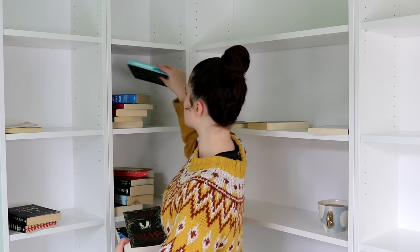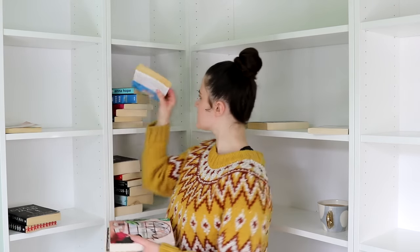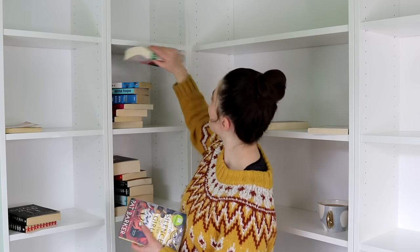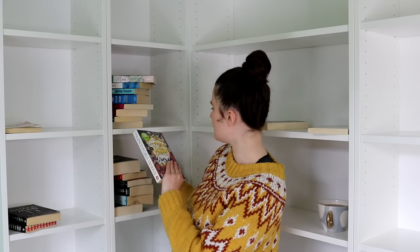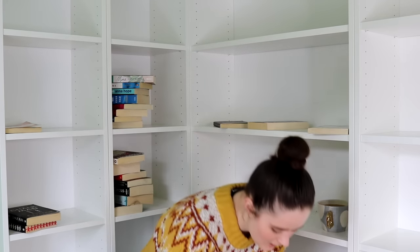Okay, let's do this. The Most Fun We Ever Had is contemporary. Expectation is contemporary, and The Name of the Wind is fantasy. Submarine, that's contemporary. Mine by Emily Merrill is also contemporary. And The Silence of the Girls, similarly to Circe and The Song of Achilles, I think I'm gonna go and pop that one ahead in the fantasy section for now.